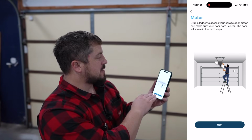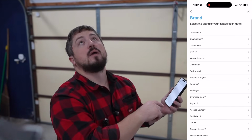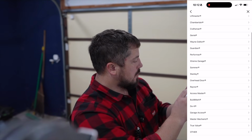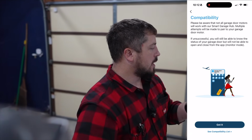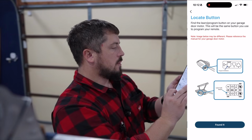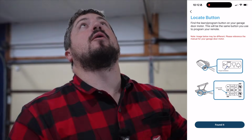So we have a ladder. We're underneath our garage door motor. So I hit next. It asks me what kind I have. I have an overhead door. So I'm looking on the list for overhead door. I select it. I've got to make sure it's compatible, which it is. And then I need to locate the pair button.